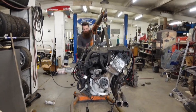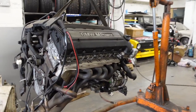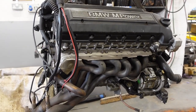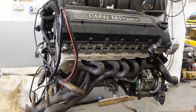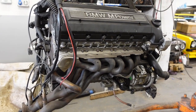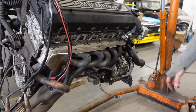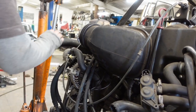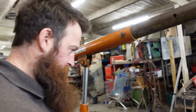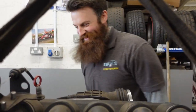Now what do you do with that? Get the manifolds off. Don't need them, this is going to have an exhaust made. And these manifolds here, they've got Tyrone Ford written all over them, because this one bangs on the steering when you try and fit it in the Datsun, as we found out last time. So, we get them off, don't need that. Viscous fan, power steering pump, don't need those radiator hoses because the Datsun's got its own made up to fit. Bit of a degrease, and then a bit of a degrease and a polish.